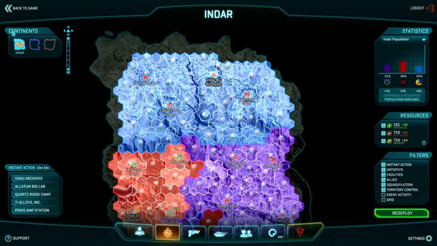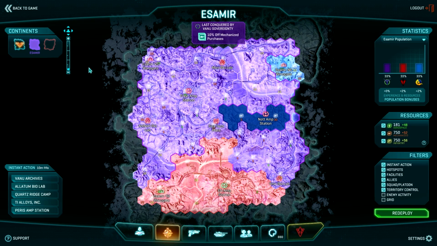Moving on to the left-hand side, we said that there's 3 continents. As stated, the first one that we're on is Indar. We know it not only because of the white letters at the top, but because on those little 3 continents on the left-hand side, it has an arrow symbol indicating that we're on it. You can view the other continents by left-clicking on them, so let's go ahead and check out Esamir.